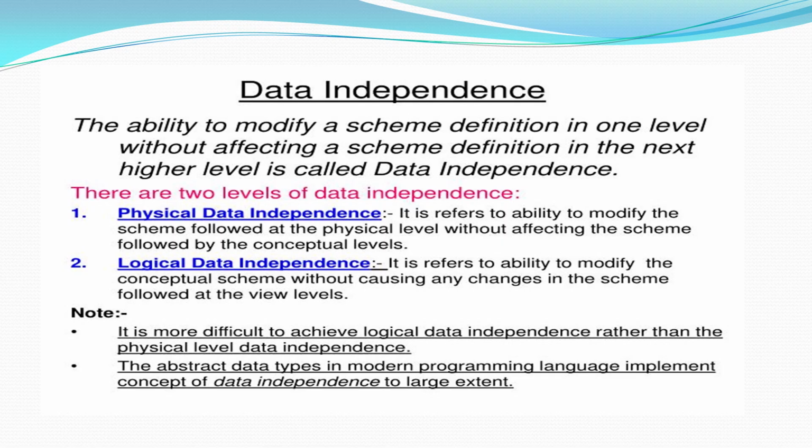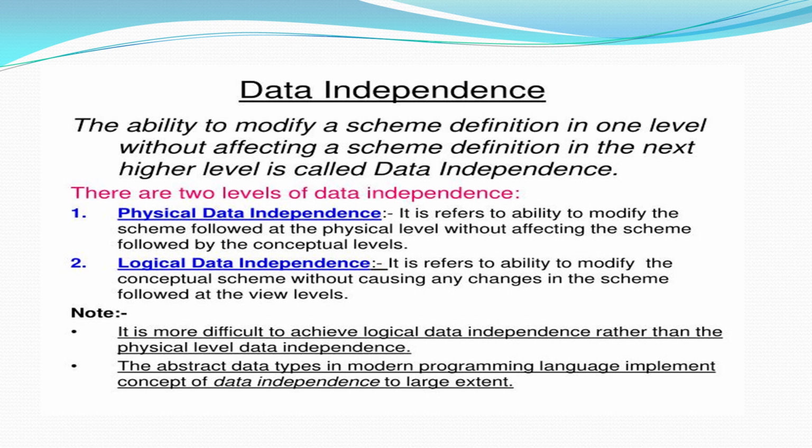So, when we see that a number of users are dealing with the data in the database, there are chances that data changes at one level while at another level it is not changed. Hence, in order to maintain integrity, there is a need for data independence, and there are two different levels of data independence. One is physical data independence, another is logical data independence.